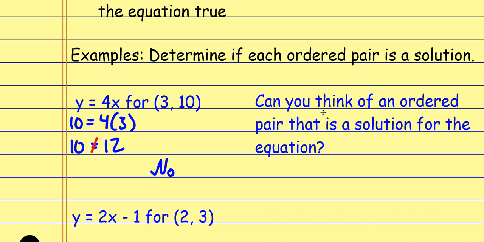And so the follow-up question here is, can you think of an ordered pair that would be a solution for this equation? And hopefully you're looking at this going, well, when I plugged the 3 in, the value that I got was 12. So the ordered pair (3, 12) would also be a solution, okay? And you could pick other values for x and get values for y, and that ordered pair would also be a solution. So understanding that there are multiple solutions here, there's an infinite number of ordered pairs that would work for this particular equation.